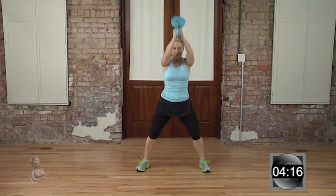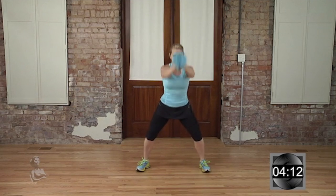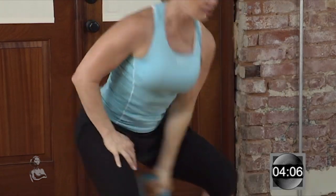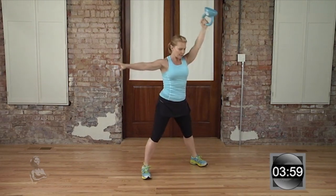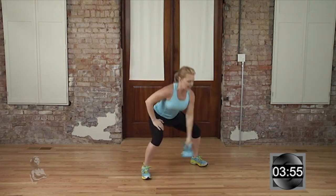Let's continue. Now, in four more, you're going to pass this kettlebell just to your right hand. Are you ready? Here we go. Just the right hand. Now, the left hand's going to stay on the thigh. There. That's a single arm swing. You got it. Good. Now, watch what I'm going to do. I'm going to arm out, back to the thigh. Arm out.